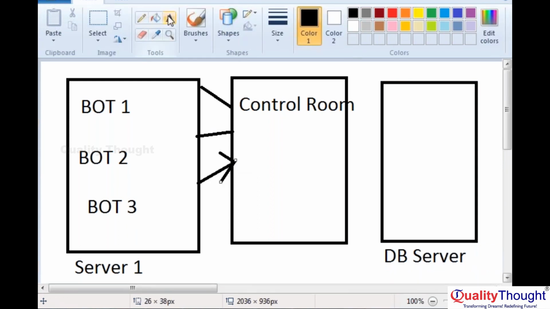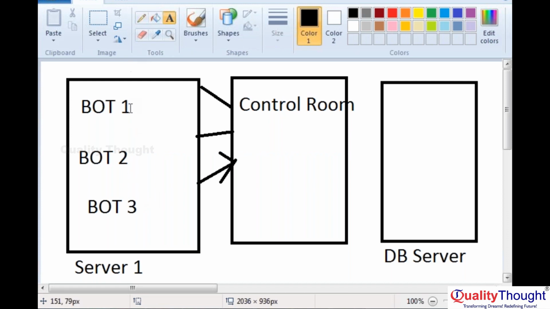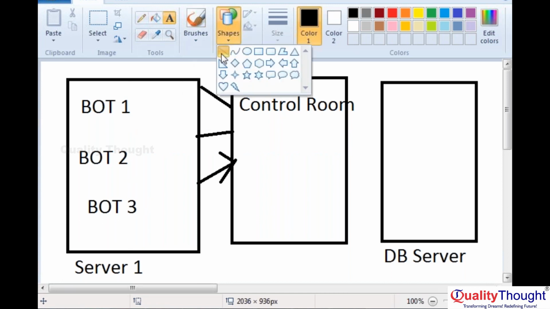So bot 1 is executing a process called extract data from Excel sheet. When it is executing the process, it will talk to control room. Control room interacts with the database server.